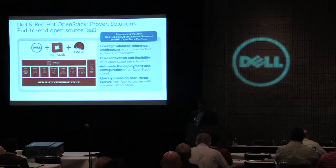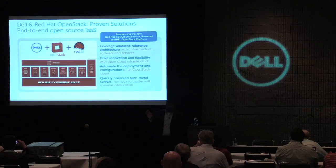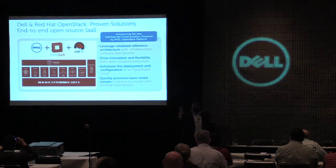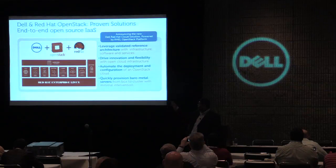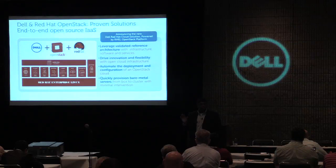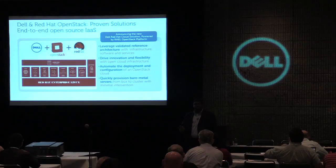Okay. I won't spend too much time on this. This is kind of a view to what we had announced. As Bill said, there were two important announcements that came out about this relationship. Number one, we will be building a joint solution in market, the Dell Red Hat solution, which has now launched. It is now fully available. If you or your circle are interested in something like this, you can talk to a Dell person or a Red Hat person. They can do it today. You can get on the phone, start mapping this out.